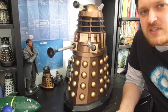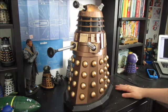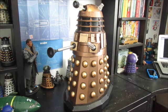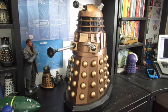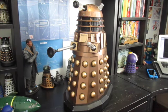First things first, obviously, I have some modifications to do on the outside. I've got some pictures of Rusty up on my laptop over here for reference, because he's at the Doctor Who Experience at the moment, and I'm very lucky to have that on my doorstep here in Cardiff. First, I've got to remove a couple of these globes to make way for the extra parts, and just dirty them up a bit, do some modifications to the gun and the plunger arm, and go from there, really. So let's get on with this.